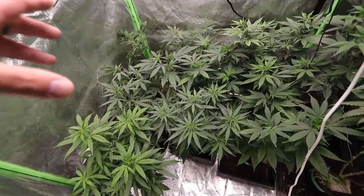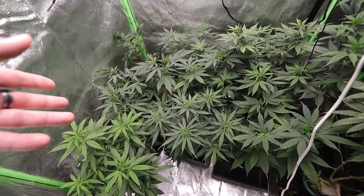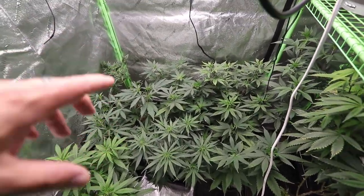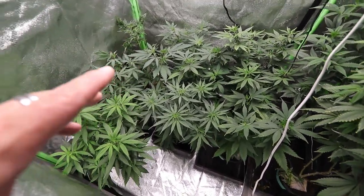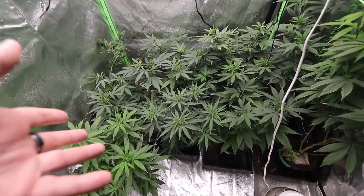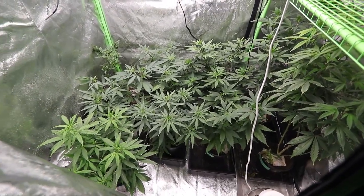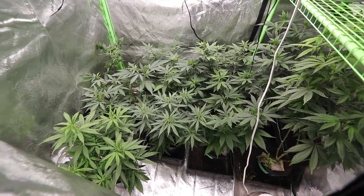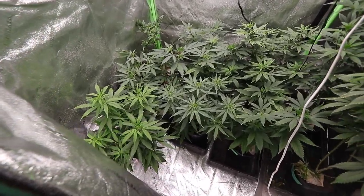Otherwise, we've got some Purple Haze, Critical Mass, Power Plant, just clones of the stuff that's in the 3x3. I don't know what I'm going to be doing with these, if I'm going to be running them. If you're in the Calgary area, though, and you want a plant, reach out to me, okay? I'd be more than happy to hook you up. I've got extras. This is what's going on in the veg tent here. Not too much. I mean, it's getting ready for the next run.